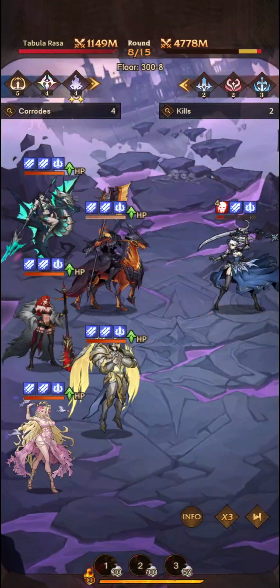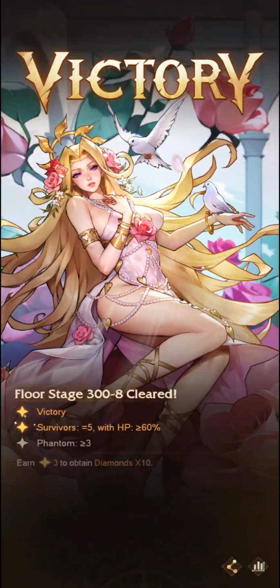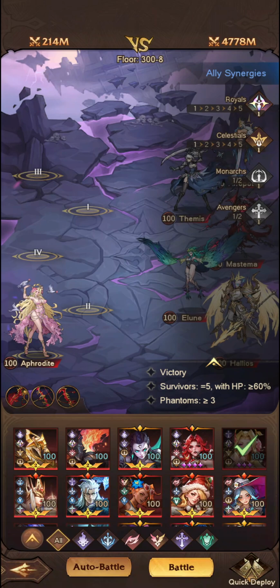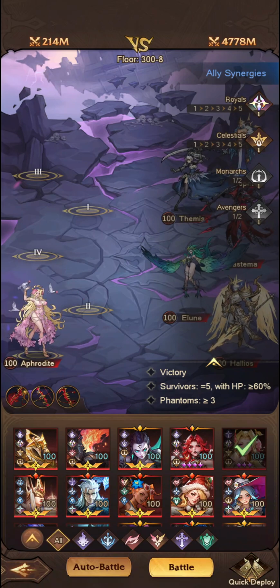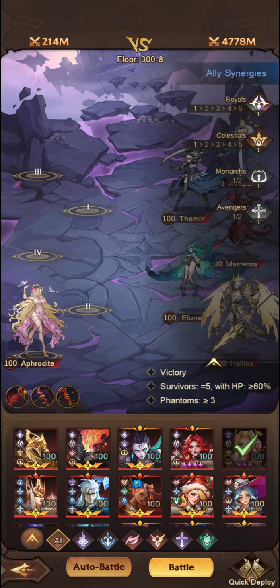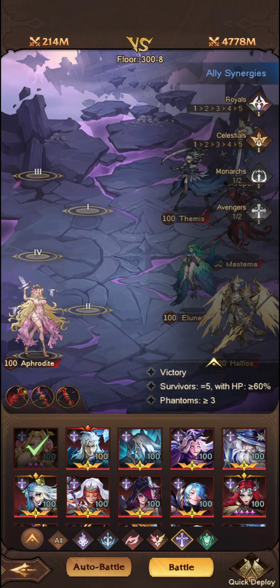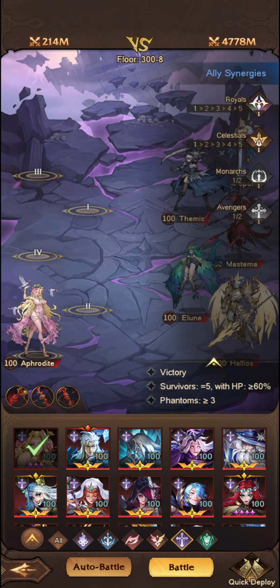It's a decent team and doesn't tend to die very quickly, specifically because of that Monarch synergy, which is what you want to build around with Aphrodite, because you want Aphrodite to survive for as long as possible, so she can steal as many of the enemy team as possible as well.